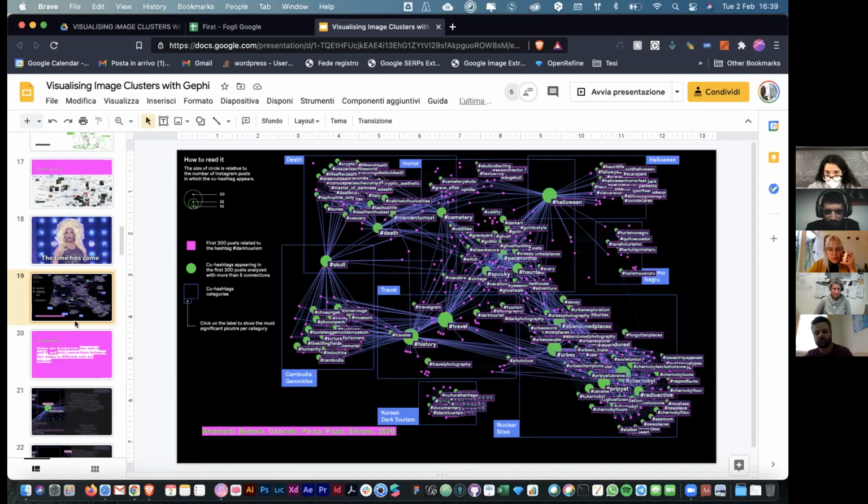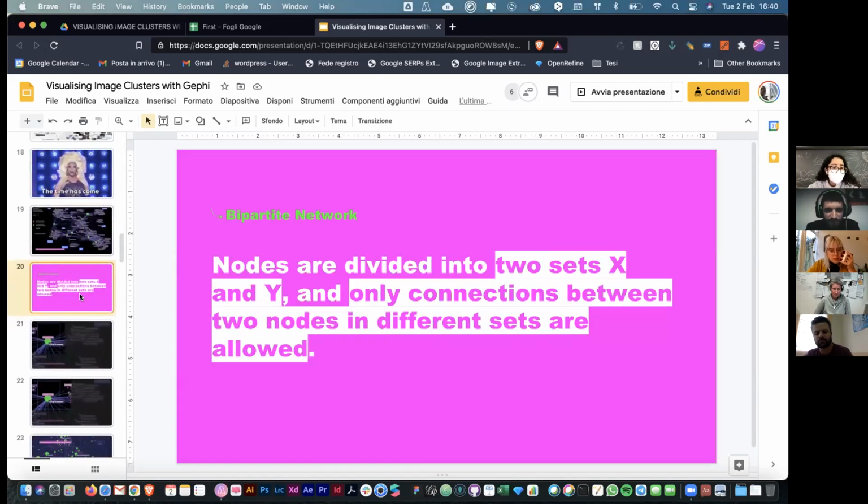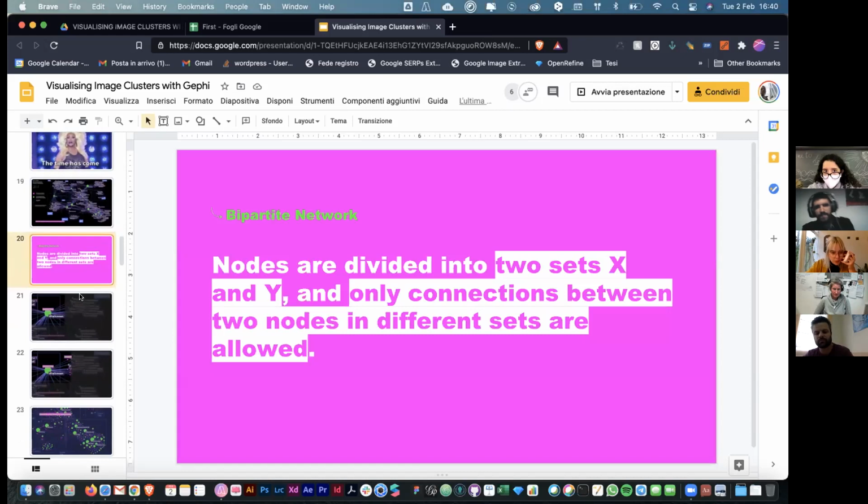This is a bipartite network, and a bipartite network is a network with two sets of nodes. One is X and one is Y. The important part of bipartite networks is that only connections between two nodes in different sets can be made. So nodes from the same set cannot have a connection.